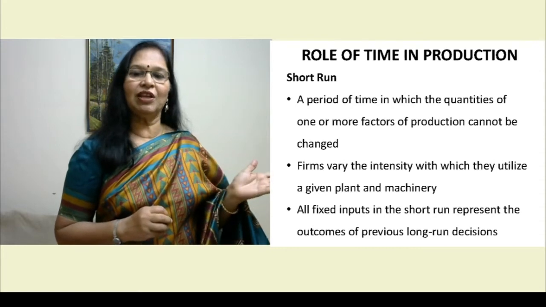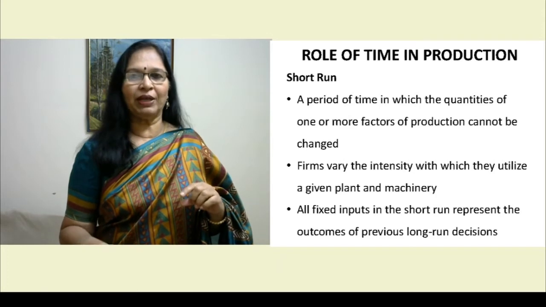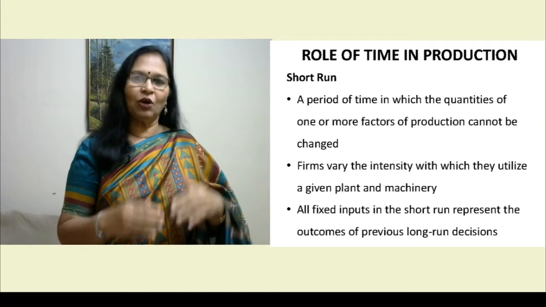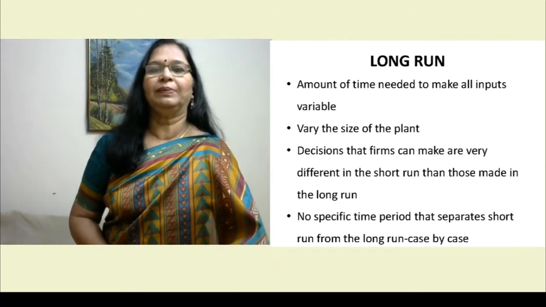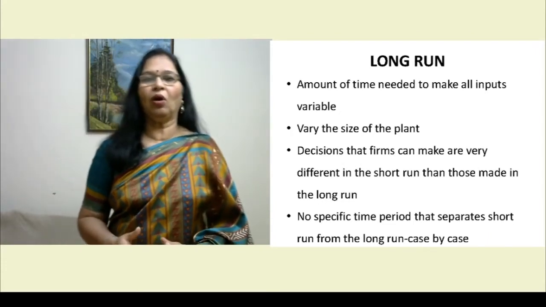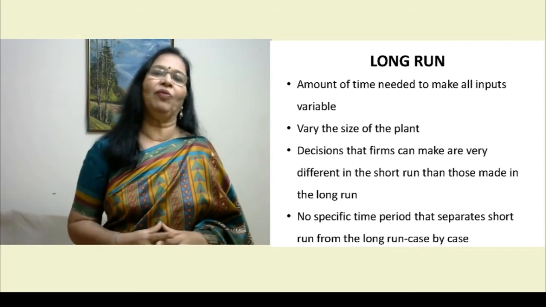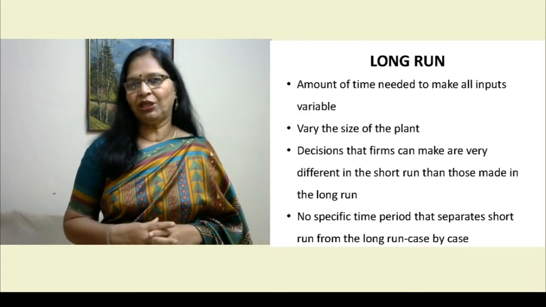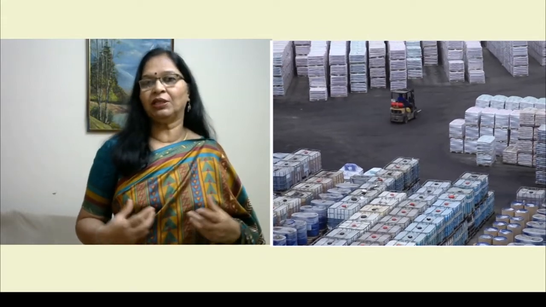So whatever decisions have been made previously now come back to actual practice in the form of a short run. Whatever decisions have been taken then are now coming as the short period, and that is how the firm will be moving ahead. What is the long run? Long run periods are good enough for all the inputs to become variable. That means the period is such that we can change the plant and machinery, we can buy bigger machines, better machines, technologically more efficient machines, larger spaces to work, larger factories to set up.